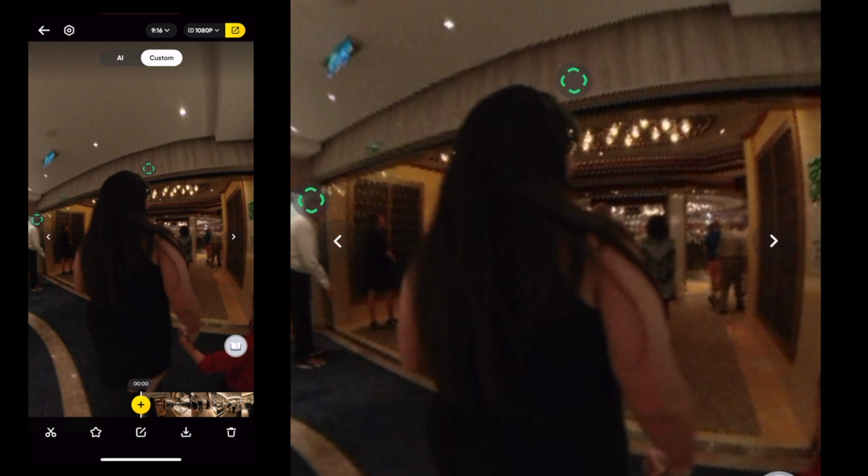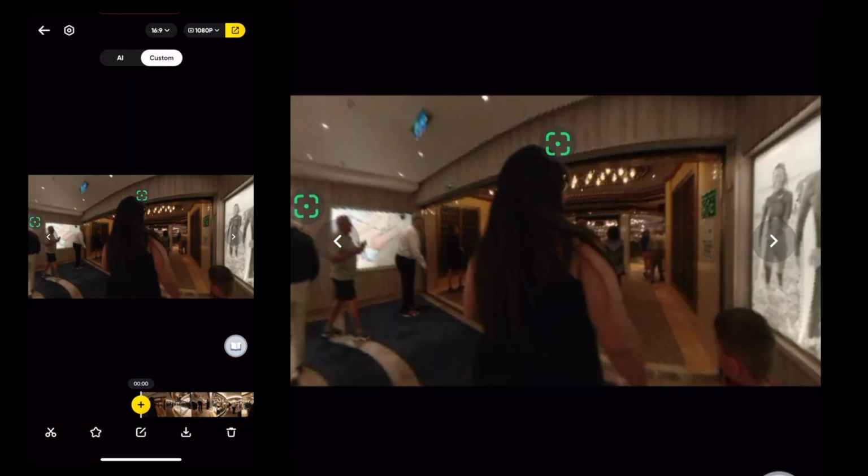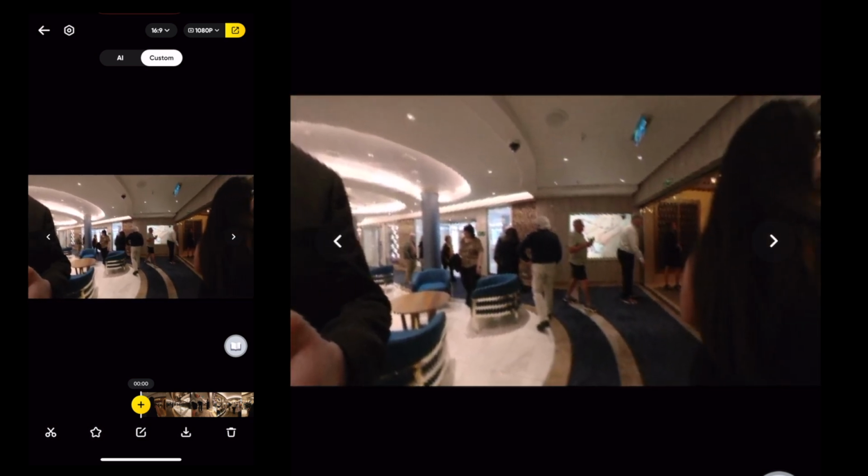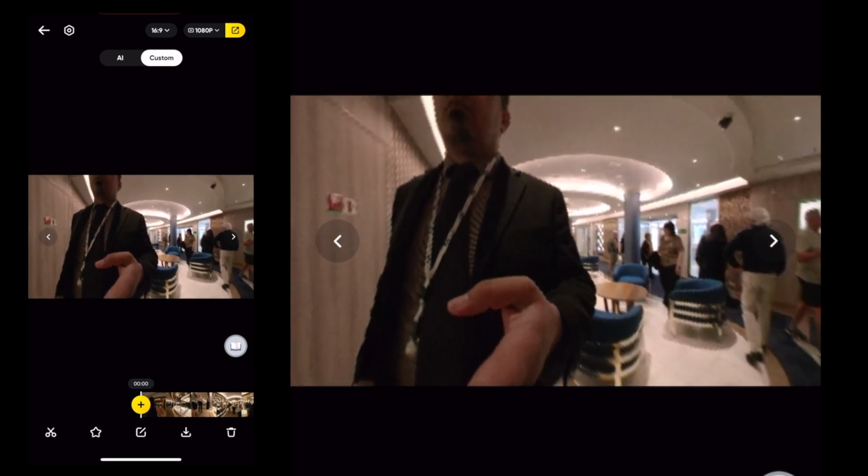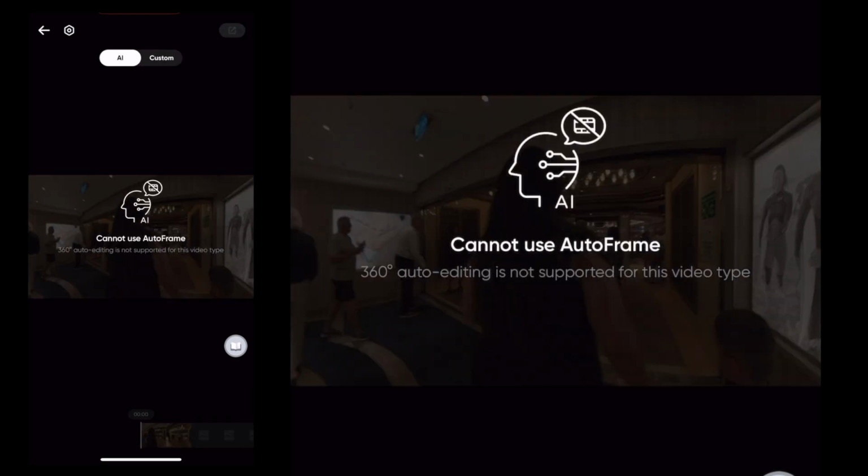Cool. So again, I'm going to switch it back to 16:9 and see how we can look around everywhere as we do it. And so what's so cool about this to me is you can get so many shots from just one video. And it even has an AI one up here. So let's try the AI one for this one. Oh, it doesn't let you use it for the sped up versions. I forgot about that. So never mind.